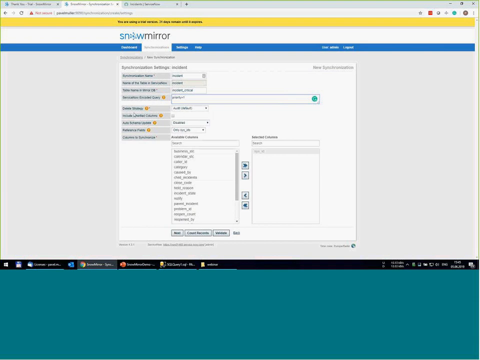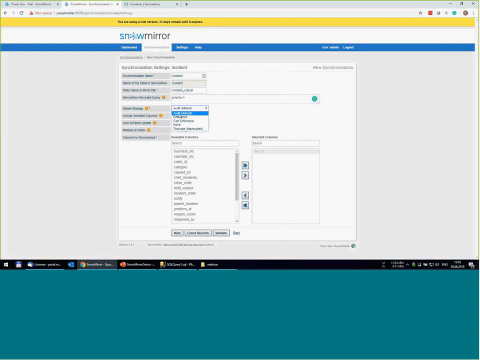There is an option which we call delete strategy. This is a way to identify deleted records from ServiceNow. By default we use audit, which is basically scanning the sys_audit_delete table to identify the records.